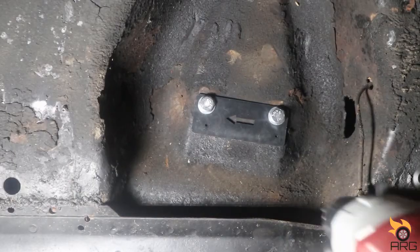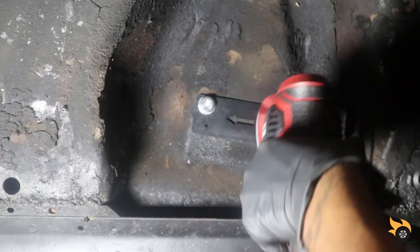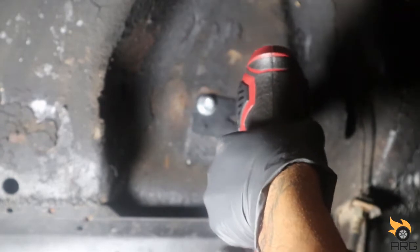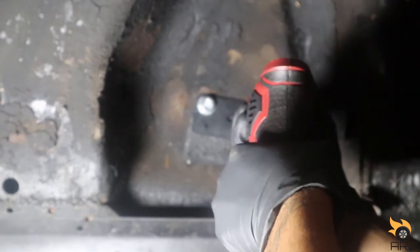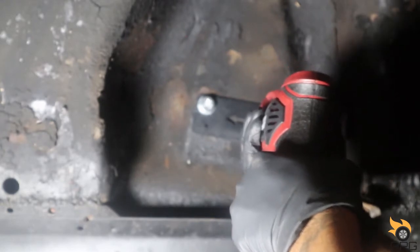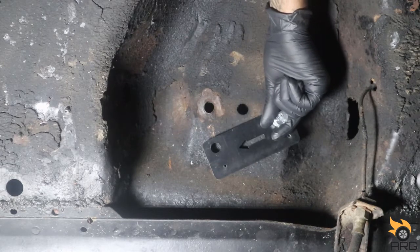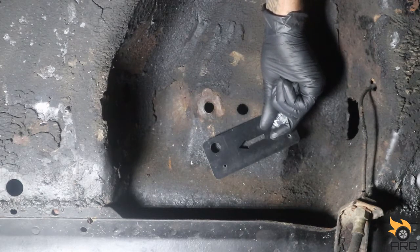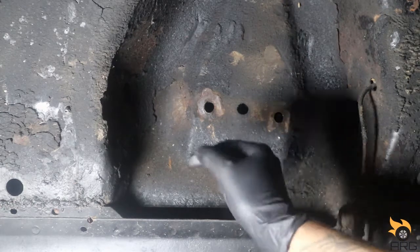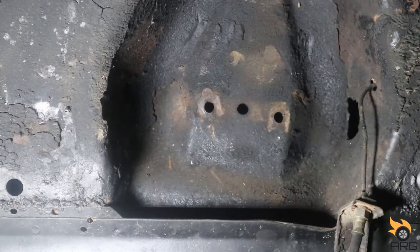I'm gonna start the pilot hole. I'm gonna do this nice and slow. I don't know if this is a drill bit, might not be a good one. Yeah, that's pretty good. You can see the two pilot holes.